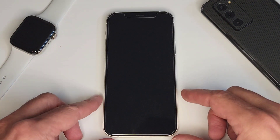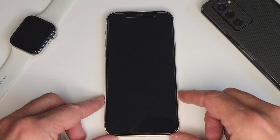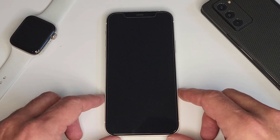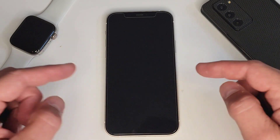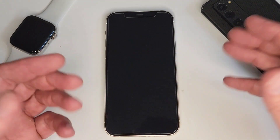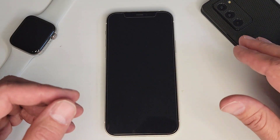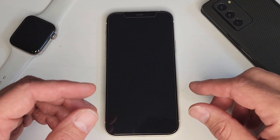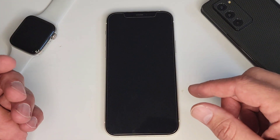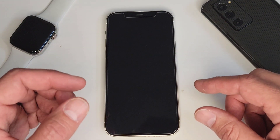Shortcuts was introduced in iOS 13, so it's been around for a few years now and I use it heavily. I think it's one of the greatest things the iPhone has, and there is absolutely nothing that Android has that's even remotely close. Android has a few things they try to use to mimic it, but it's not even close, and I'll show you a couple ones here to explain that.